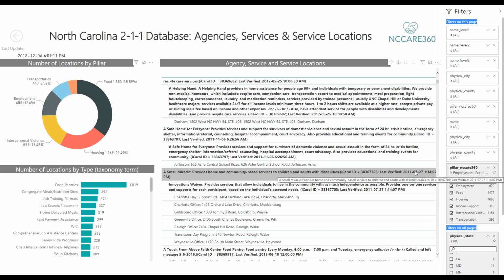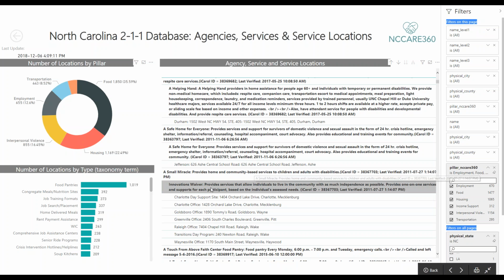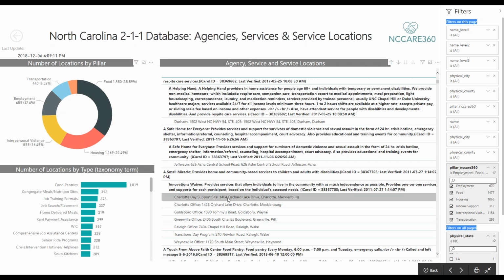So before we were looking at counts. And that's helpful if you're doing bigger statistics like average or total number of services that haven't been verified for the last 3 months, for example. But this gives you a more granular look at the data. And I'm going to show you how the two pages interact in a second. So the organization and its description, the service name and its description, and then the last piece, which is not highlighted, is the actual locations.